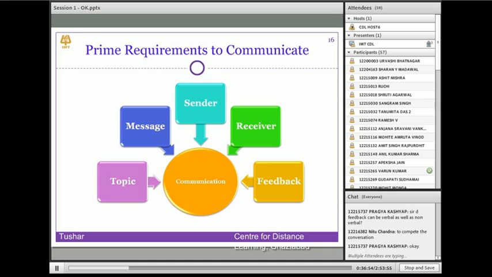Now, if I'm not clear, I can make out looking at the eyes that, okay, you are not clear. I can then try and adjust, re-explain. If you are understanding, then you can tell me that we've understood, then I can move on. Because without feedback, how do I know whether I'm being effective? As you're rightly saying, the key point with communication is effectiveness. So if I don't know whether I'm being effective or not, how will I be able to participate properly? Get my point? So that is the feedback part.